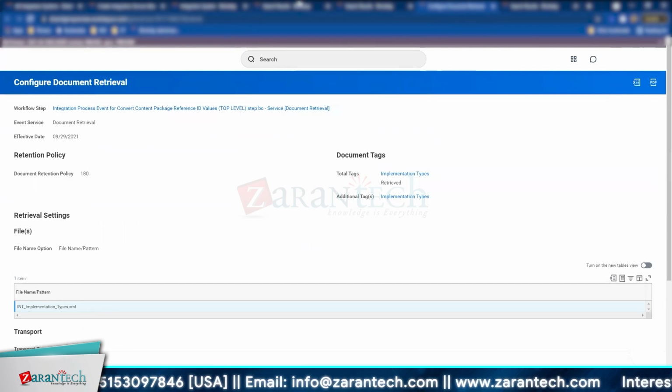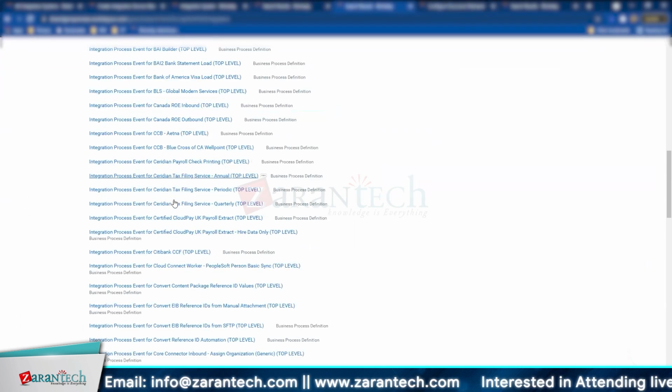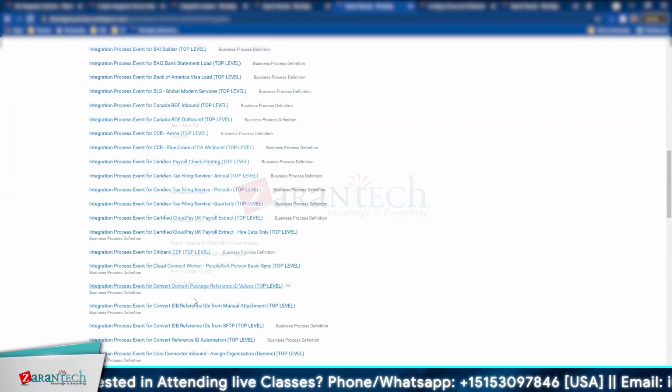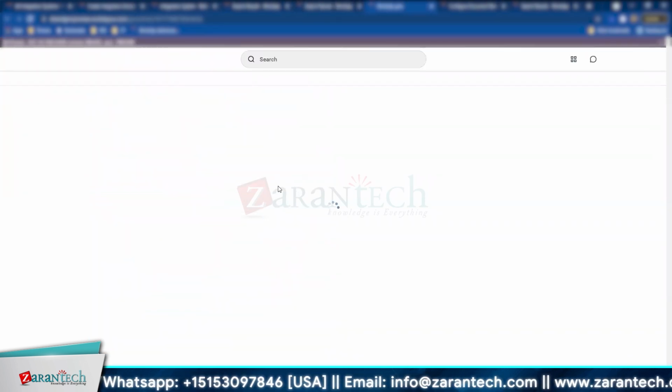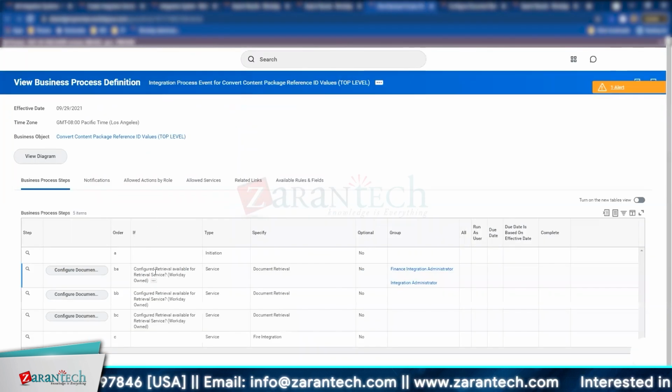Convert package reference ID values, convert packages. The business process. So the first step is document retrieval.